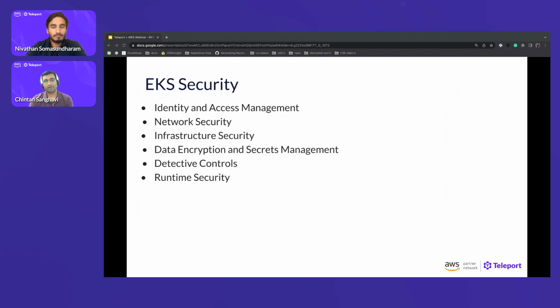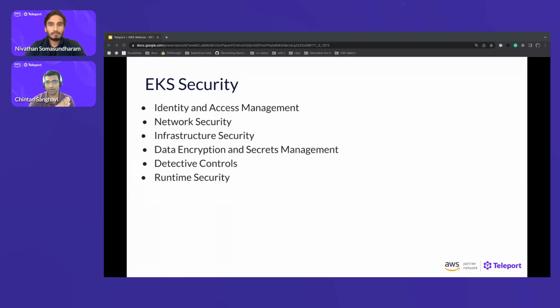Within this umbrella of identity and access management, AWS provides a way to create roles, create policies, and other things. You can use these services to create the policy in such a way that it has a certain kind of permissions and people are not able to perform any task which is not supposed to be done. So that becomes really important. In this webinar, we'll focus more on identity and access management, and we'll see how Teleport and AWS can make it very streamlined and simple for customers to use identity and access management along with Teleport.